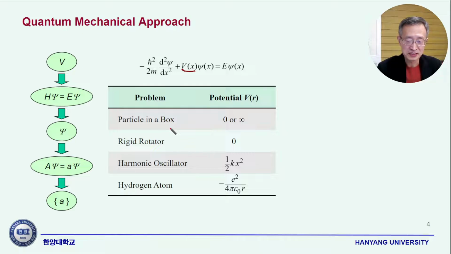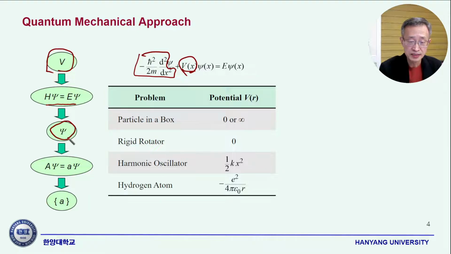So particle in a box: V is equal to 0 or otherwise infinity. That's the simplest. Rigid rotor, which is 0, much simpler. Harmonic oscillator, which is 1/2 kx squared. A hydrogen atom, the Coulomb energy between a proton and an electron. That's what it is. So given the potential as a function of coordinate, we can solve this because there is a kinetic part and a potential part. The total energy, the Hamiltonian, is given, and then we solve that.